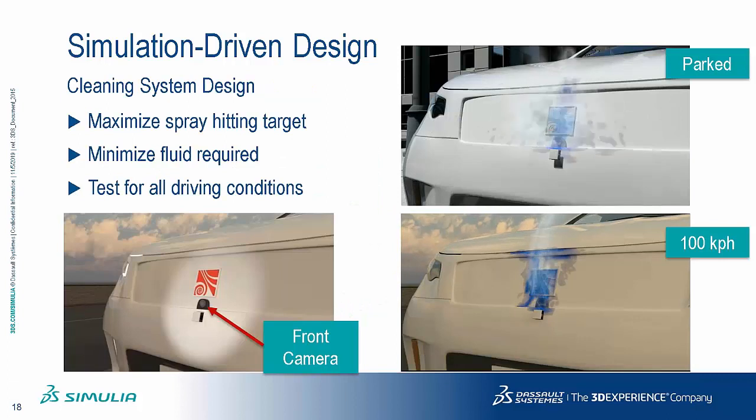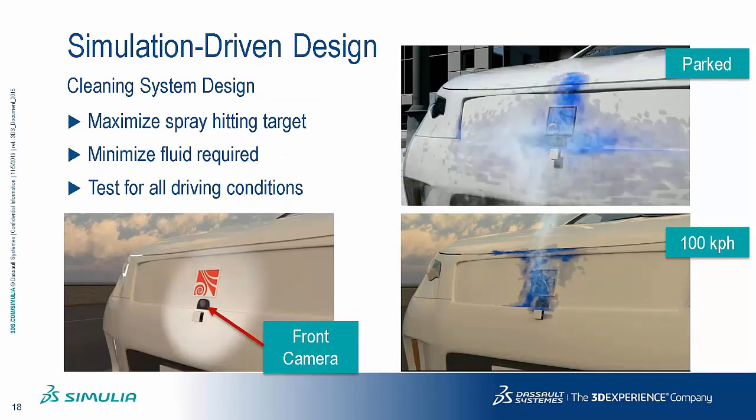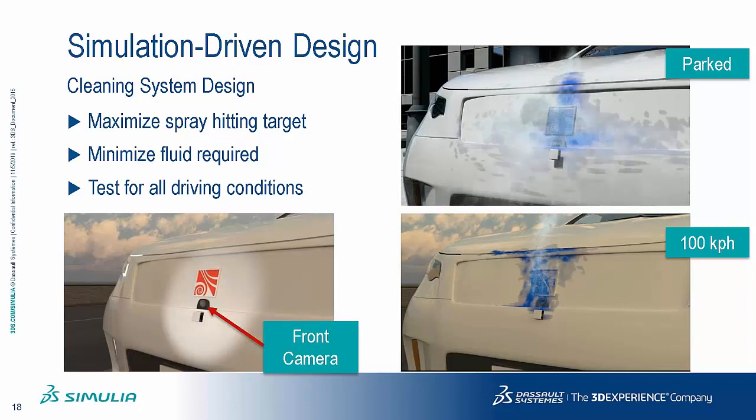We can also look at spraying systems. This is important for cleaning of your sensors. Also, we do windscreen sprayers. And what you can do is look at how much of the surface is getting covered and whether or not you're hitting your target. How much of that spray is wasted, going into spraying other surfaces that you didn't really want to.